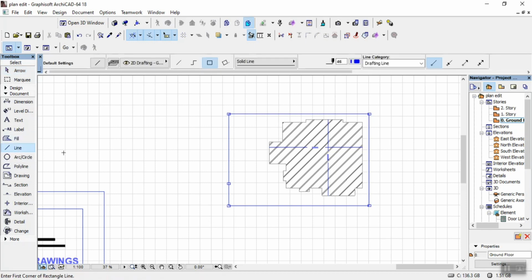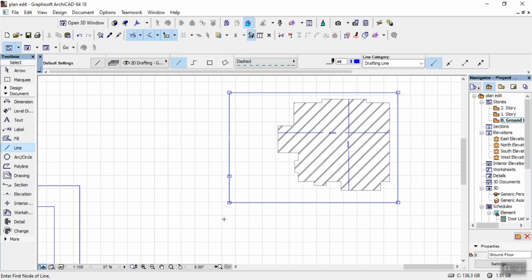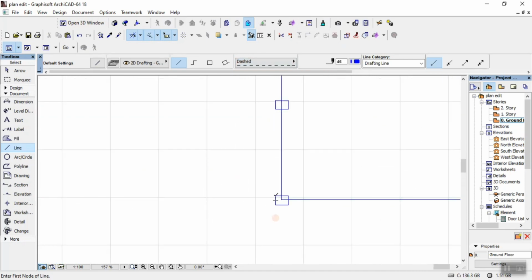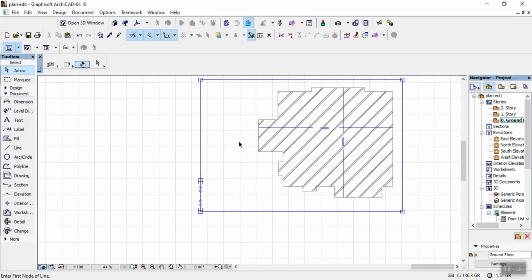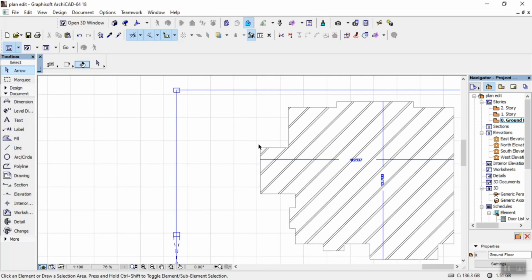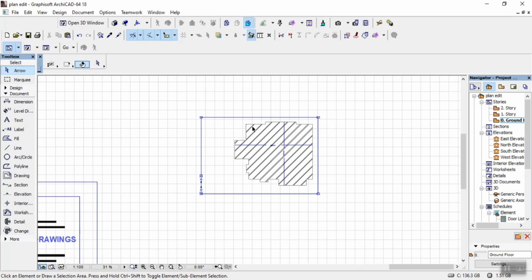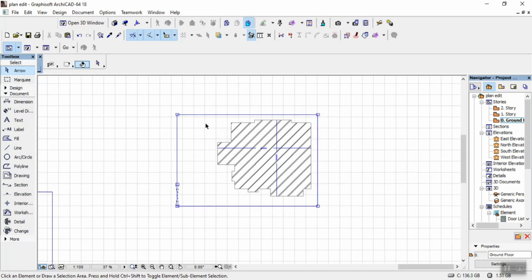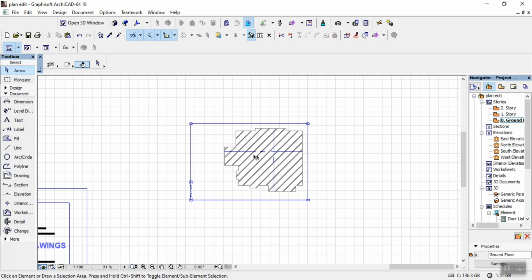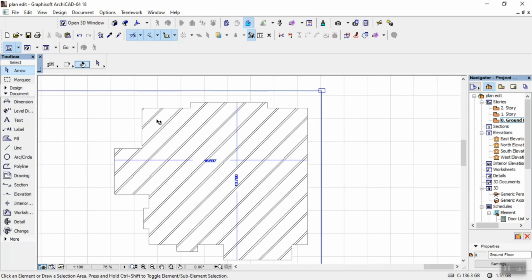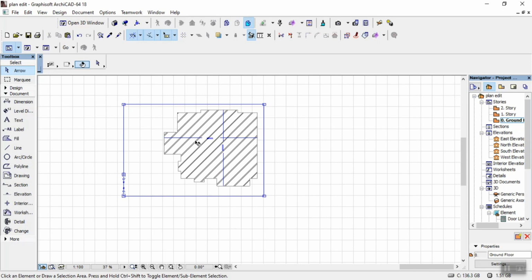So the next thing you're going to do, you take your line tools, you take your dash tools, you come to the spot, then you create this as the gate. This is the gate. You create it here to indicate that this is the gate. We're going to label it. So that's the gate. Now in this project, I don't want my soakaway pit to be at the back. I want it to be at this region. Then I want my tank stand to be within this region. So this is where you consider, do you want the tank stand to be at the back or you want it at the front, depending on your design.